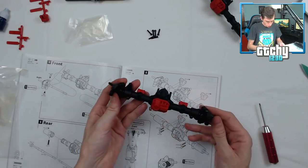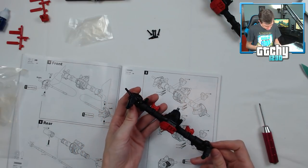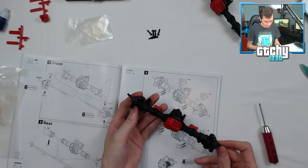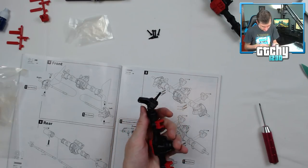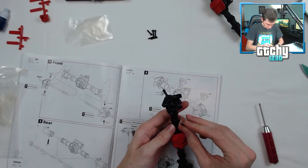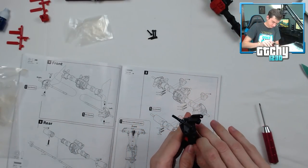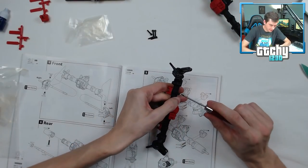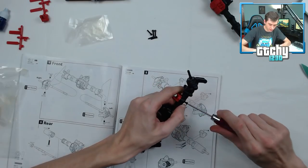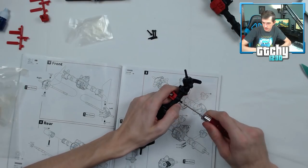Okay, so we've got that guy screwed, wait, okay, yeah. Okay, I thought I had something on backwards, as usual. Time to do this side. I will admit, all this screw driving is actually making my forearm kind of tired here.